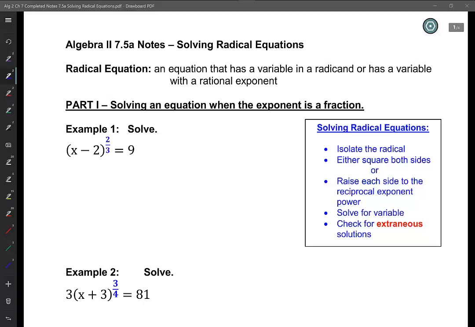One item of note that we're going to see pop up is the idea of having extra answers called extraneous solutions. Those extraneous solutions are things that we're going to have to consider in the problems and then throw out if they do not check once we plug back in our work. So checking our work is going to be important to focus on as we work on problems today.